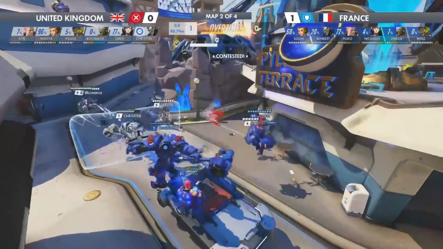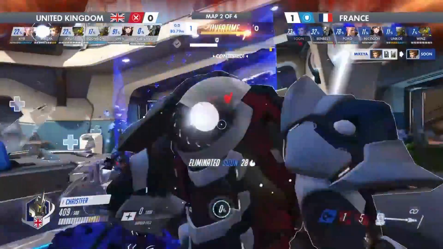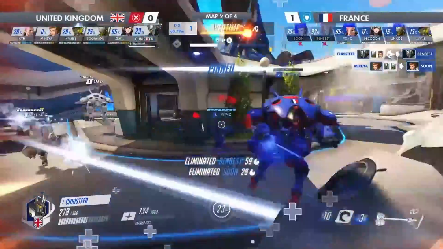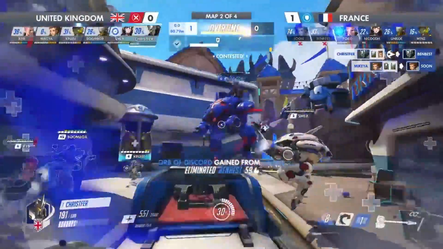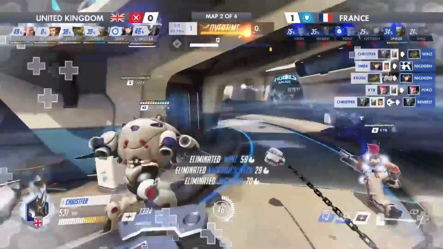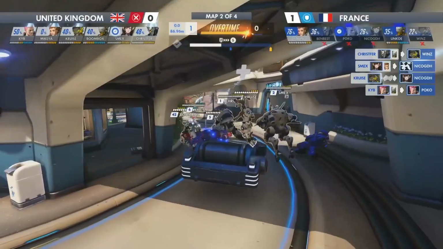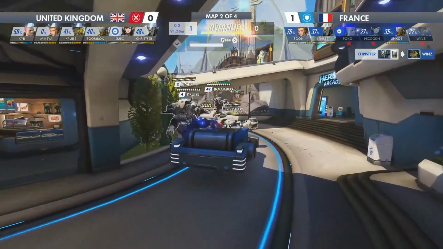Good objective awareness there to go and do that. He manages to buy enough time for the team to get there, and for Christopher to get this huge Shatter just underneath Bembest's shield, lines up the pin, and gets Bembest down. Really nicely executed there by the UK to have a good idea of what they want to do in terms of who goes to the payload, who contests, how do we win this fight, what ultimates do we need, how do we pressure them out.